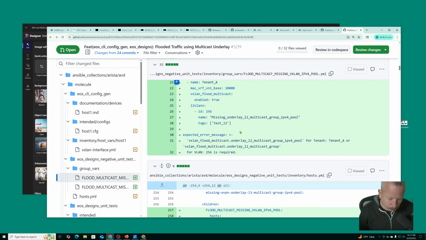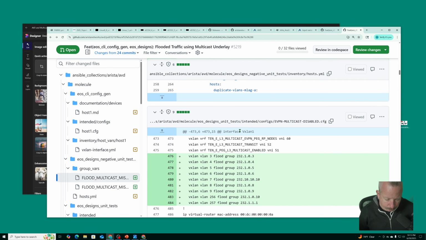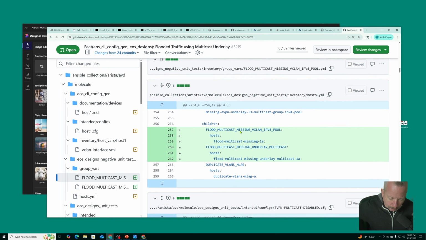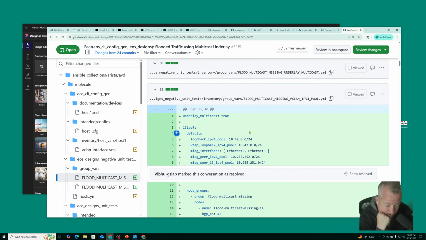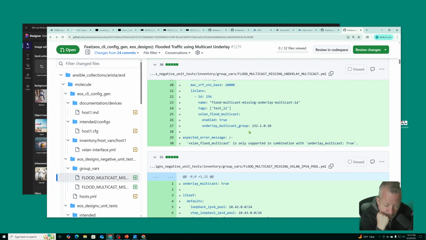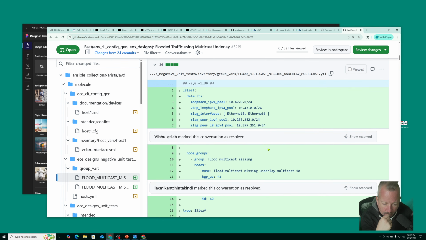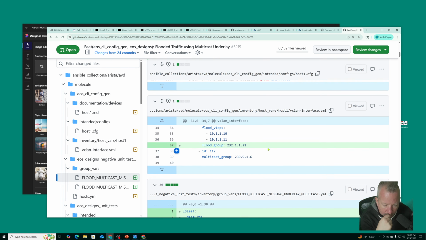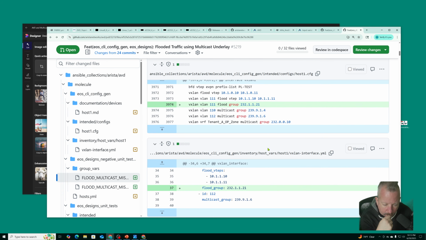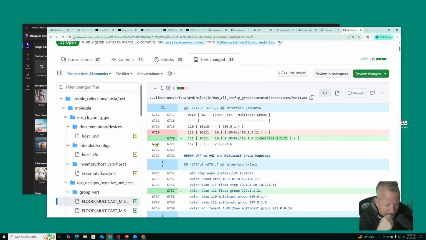I want there to be a pool that I can use instead of me just assigning the multicast groups individually. I mean, I might have to, but I would assume that there's a pool I can use. Or not.